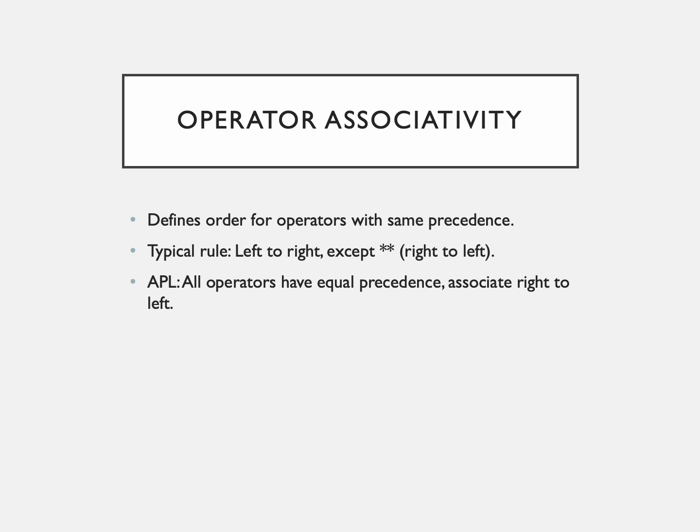So let's move on to another important concept, which is operator associativity. This defines how operators of the same precedence level are grouped in an expression. This is particularly important when multiple operators appear in the same statement without parentheses. For example, we have left to right associativity, which is most common. Most operators follow left to right associativity. This means that when multiple operators of the same precedence appear, they are evaluated from left to right.